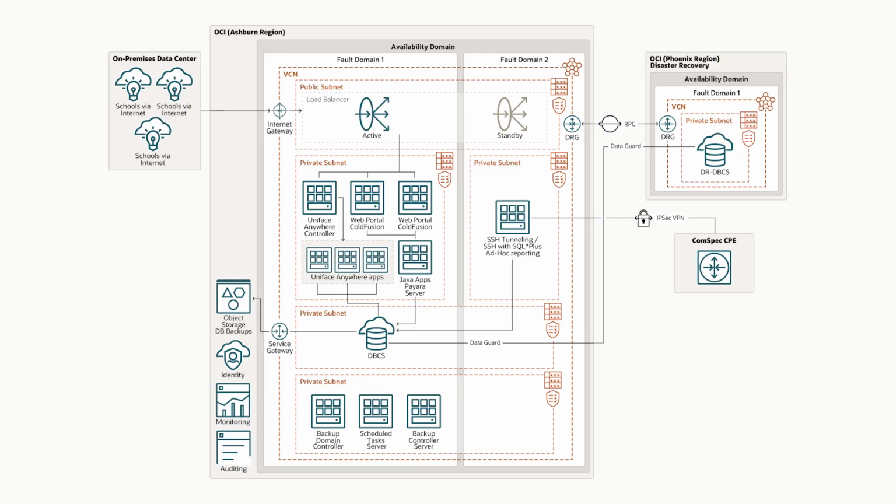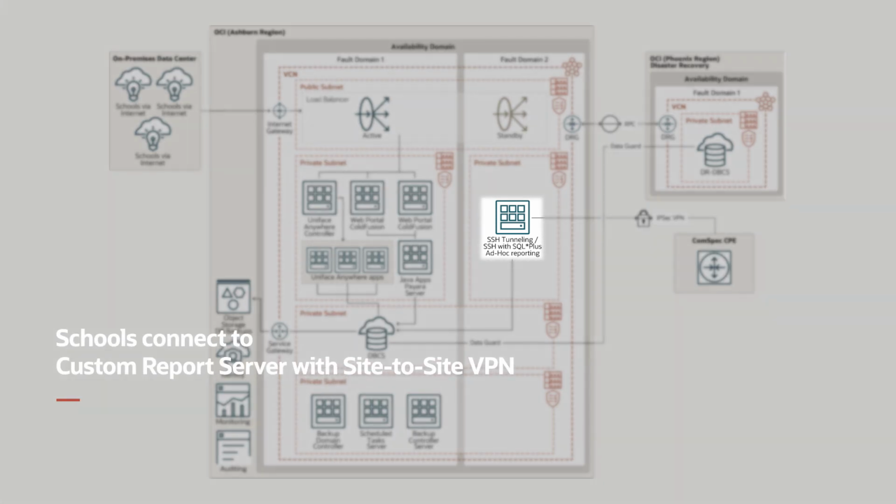One of the things that we discover as we're working with schools is, well, what about the Tuesday report? There's always something systemic that they want to duplicate. So we work with them. They may not be one of our canned reports. So we also have a report server. The schools can attach to that report server and then, using an ODBC connection, create their own reports. That report server then communicates directly with the Oracle server.